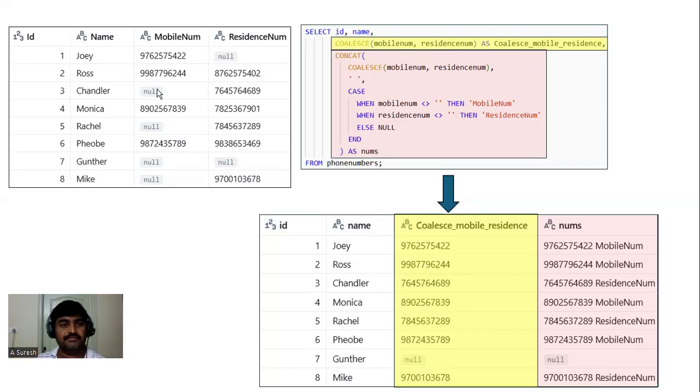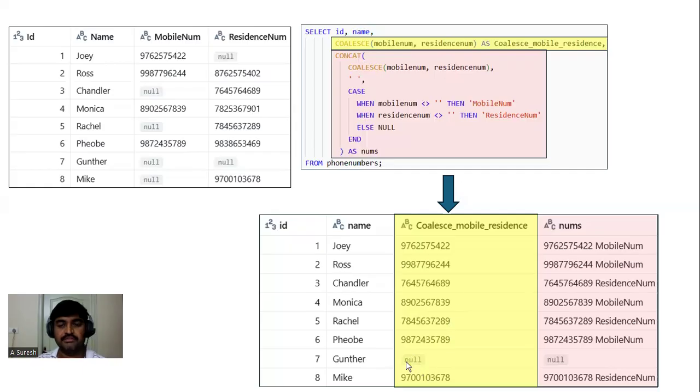Here first we have null, so the first non-null value is this one, 689, and it prints here. Here we have two non-null values, so the first one, 839, will print. Next, here null is there, then the first non-null value is this one, 7289. Here two non-null values are there, so the first one, 789, will print. Here two nulls are there, so it will print null.